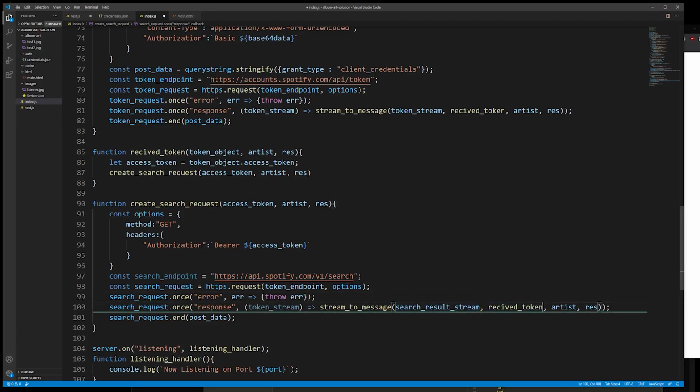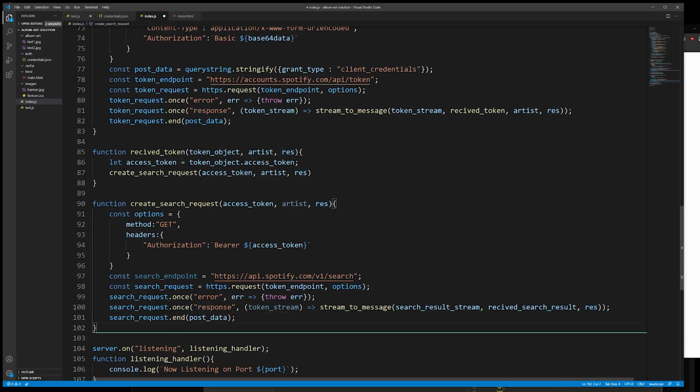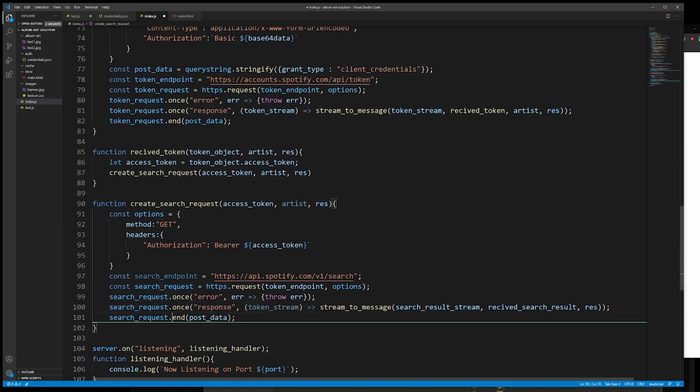And then we have receive search results, which will create it as well. We don't need the artist anymore. After we perform the search, that artist information is no longer necessary, but we still need the res variable, which acts as our link to the other user. When we're sending the request off, we can use end over here.